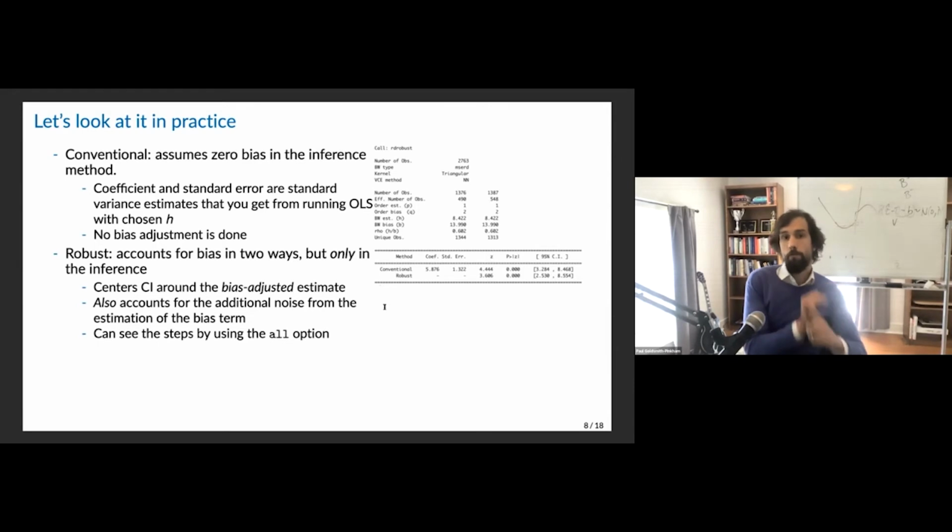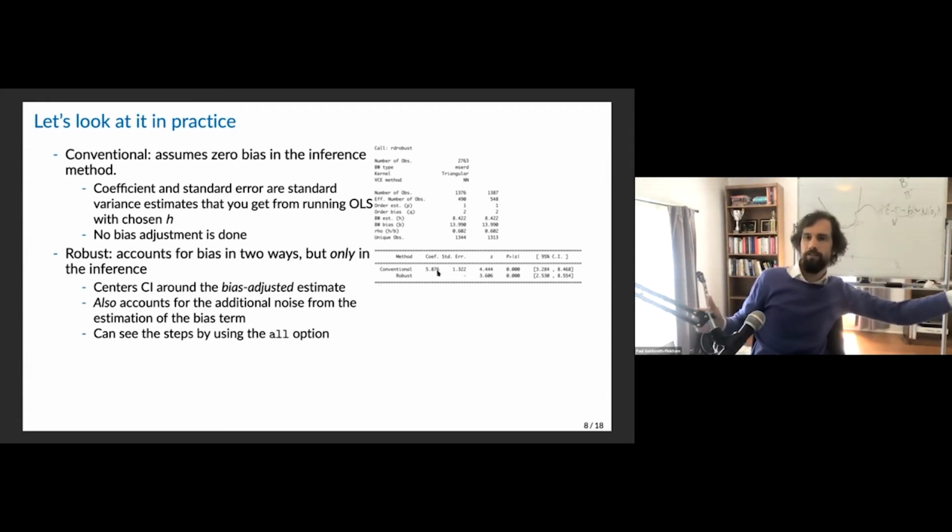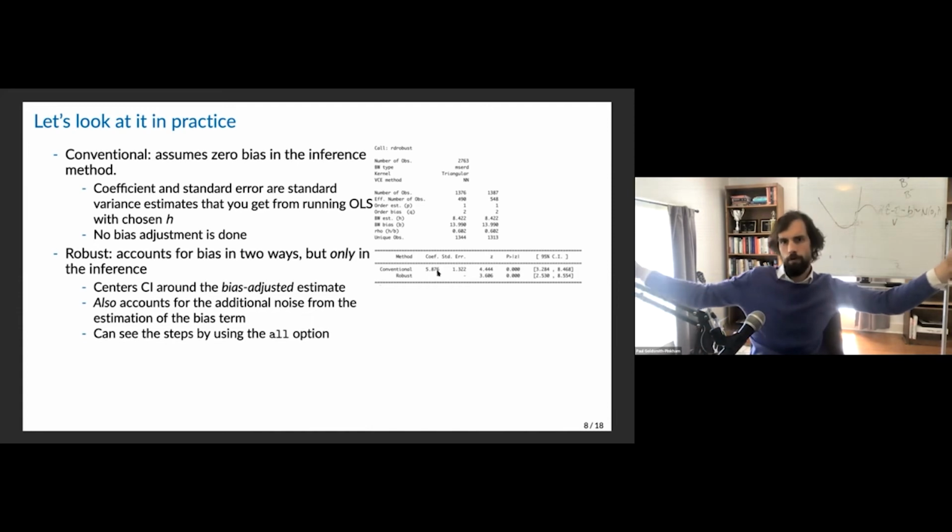So first, there's the bias in the point estimate. So there's the thing that you're testing around when you construct your confidence interval. Remember I wrote that thing down here where I was saying there's that B term that you have to adjust for. So you get some point estimate, you're going to get 5.876. When we don't have bias, our confidence intervals are always centered around that because the normal distribution is symmetric, right? So if it's symmetric, then you'll do 1.96 times your standard error on one side, 1.96 times your standard error on the other side, and you're done.